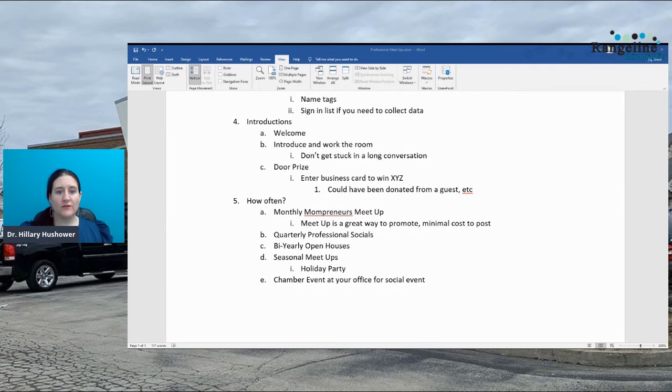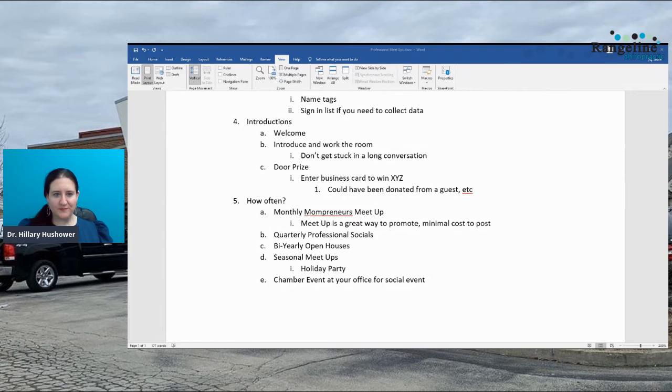You could do quarterly professional-type socials. That's what I was thinking of when I did my margarita one, networking with a margarita, just a quarterly or bi-yearly type of thing with some of the people I wanted to get to know better, or just wanted to retouch with. I know them, they've known me, we haven't talked in about a year or so. So I need to keep my feelers in touch: how are you doing? How's business? How can I help you? You always want to help them. Don't ask for a lot of stuff at these.